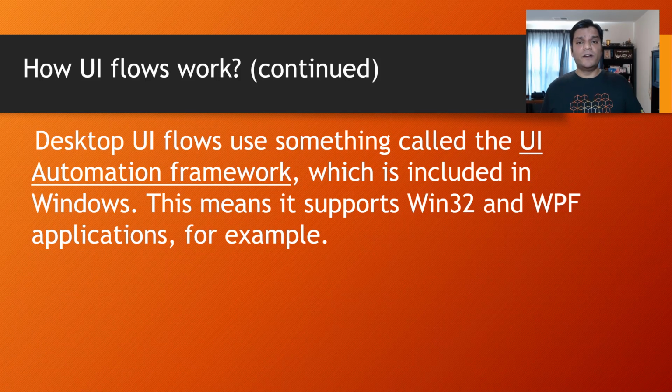the desktop UI flows. And I want to pause over here because I want to talk a little bit more about what it actually uses. The UI flows basically use something called the UI automation framework, and the UI automation framework supports Win32 and WPF applications. Now, I want to call this out even though it's too geeky, maybe too developer-type of a thing, so you don't want to deep dive too much. Do I need to learn that? No, you do not need to learn that. But I do want to call this out for two reasons.